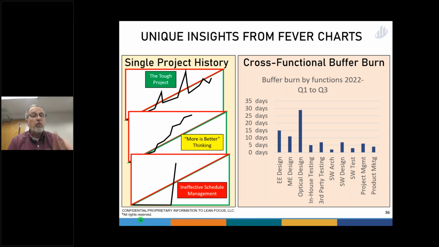This team did it twice. They are tired. I can tell you, when you look at teams who have done this before, they look tired. They need a break. And you don't want a lot of projects like this in your life. I would say that a project like that, you learn a lot. One thing people learn is they change how they schedule themselves. They get more realistic about scheduling, because they're realizing, wow, that took a lot longer than I thought it would. But the second one is what I want to call more is better thinking.